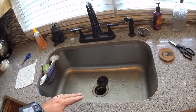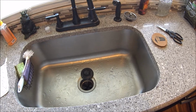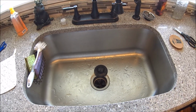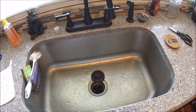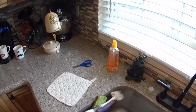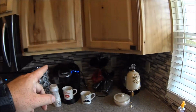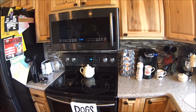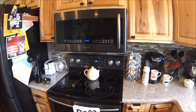The sink is, we went with one big sink so my wife can wash the dog, and we can, you know, the big pots and pans and stuff, it's easier to wash and all that stuff. So got the backsplash. Again, we have lots of outlets, which is great, because before we only had 1, 2, maybe 4 outlets or so, something like that.